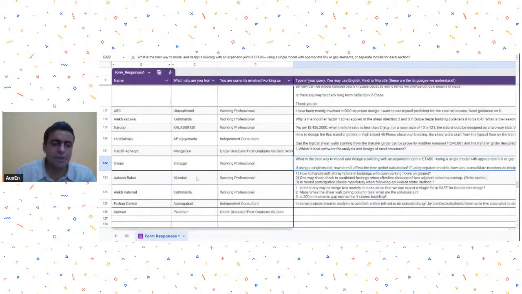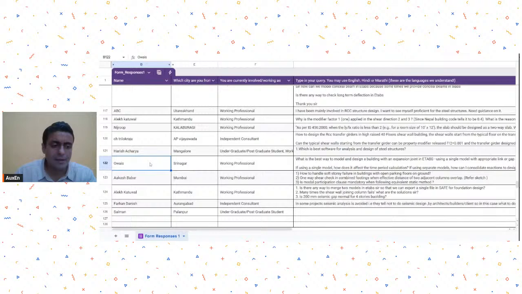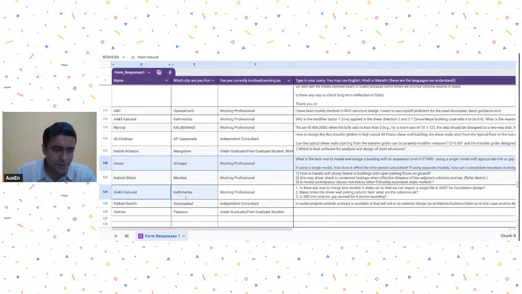So very interesting point. And incidentally or coincidentally, what Mr. Oves is asking from Srinagar, the same question was asked by Mr. Arek Katual from Kathmandu. He had asked three queries, but his first question and what Mr. Oves is asking are the same. So let's club these two questions together and try to answer them.